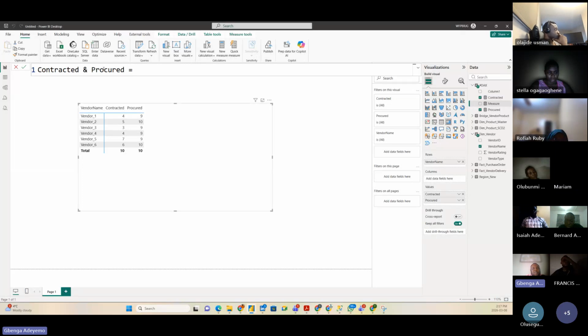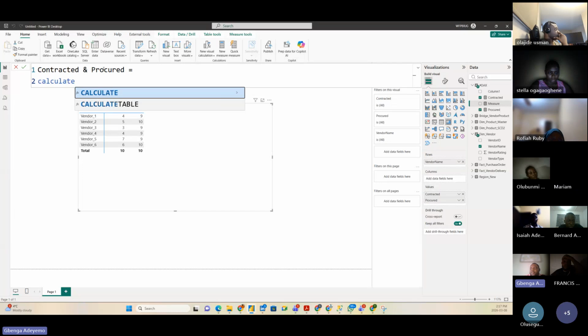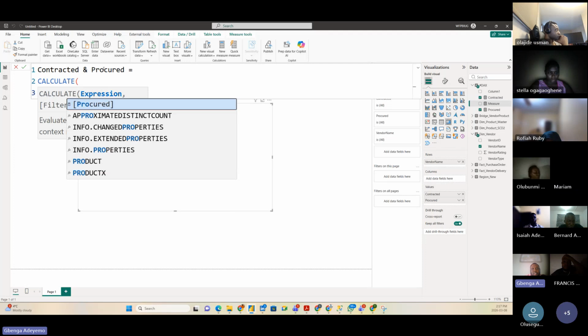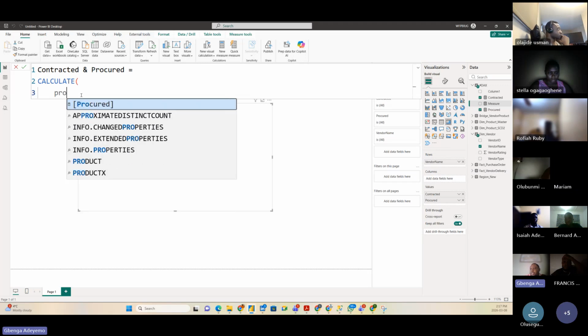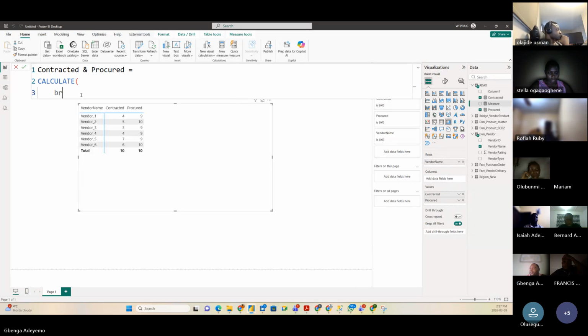So we are going to say calculate, right? Told you guys last year. We're going to calculate the product ID inside the bridge. Oh, sorry, I made a mistake.